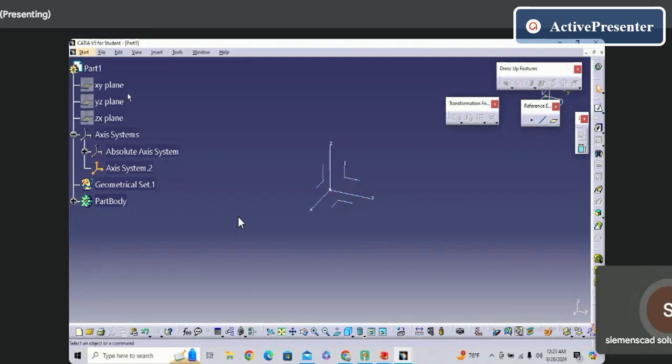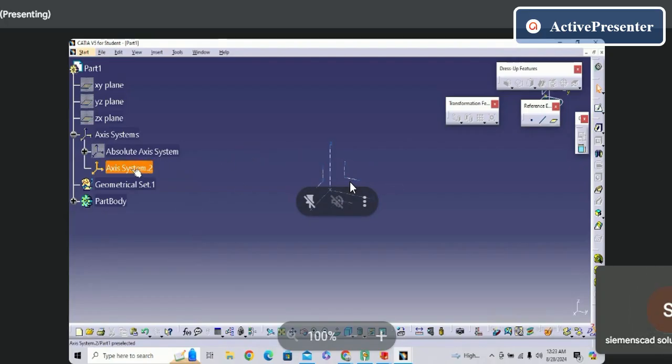Whatever the sketch relates to, just hide the first one. Absolute axis system, right click, hide. Whatever you are going to draw hereafter should be linked with this axis system 2.